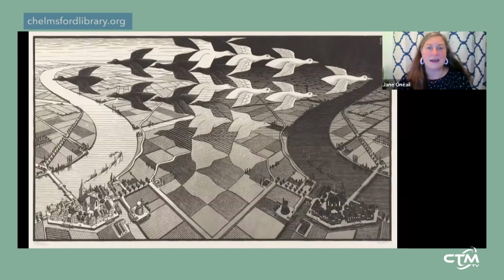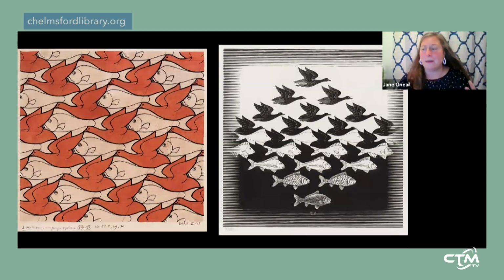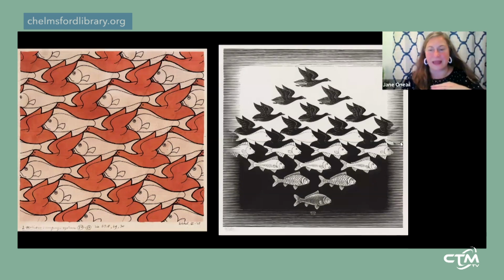And we can see that during this time, MC Escher is just fascinated by all things related to these animal tessellations. I love this drawing over here on the left because you can see how he's laid in a grid and then sort of works from that to create the birds and the fish that are interlocking. Over here on the right, we have an example of his work called Sky and Water 1. This is a woodcut, and we can see how he's using the water here as this black area. We have a fully realized fish at the bottom, and stacked above it are fish that get more and more simplified and eventually become a tessellation with these blackbirds.